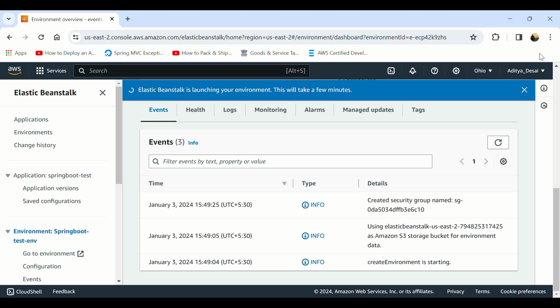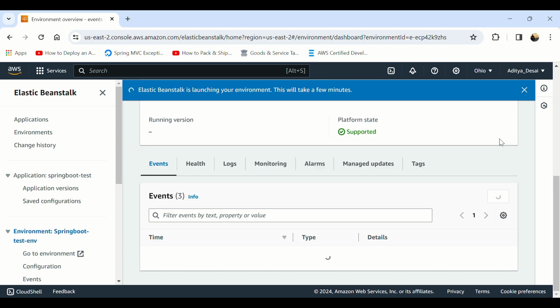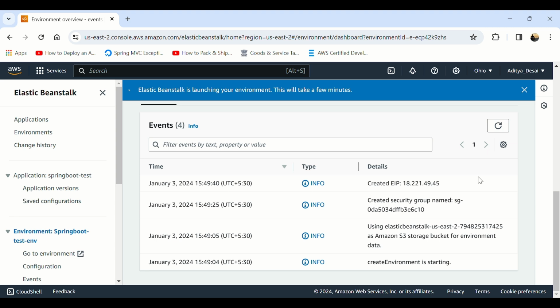I'll keep refreshing in between so that if there are any events, we'll get to see them. As you can see, it has created an Elastic IP. Also, it has assigned a security group.